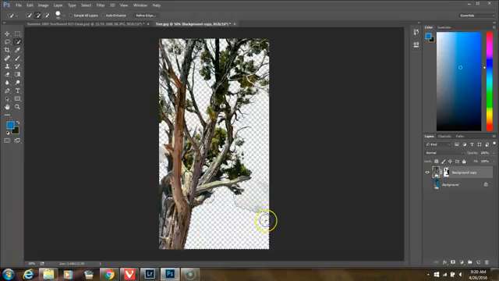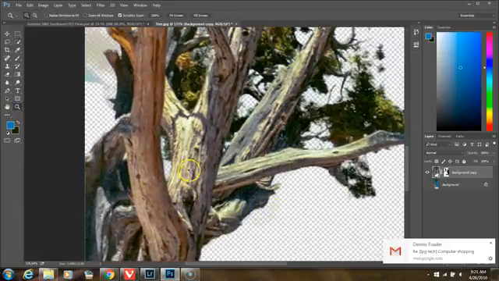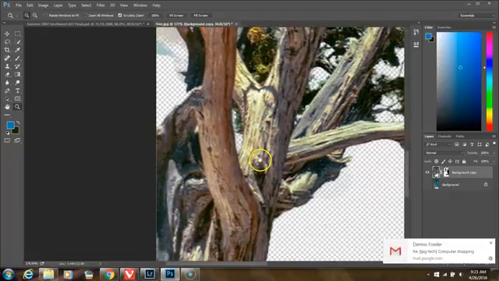So let's see if we just delete those. There they're gone. Okay, there's another one. And I think I'm going to leave it the way it is. And we'll hit Control D to deselect. So now I think we have a little bit better selection because we have detail here in these, right? So that's where we wanted to go.